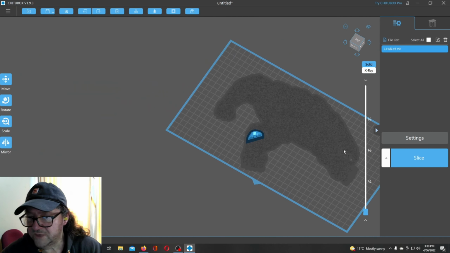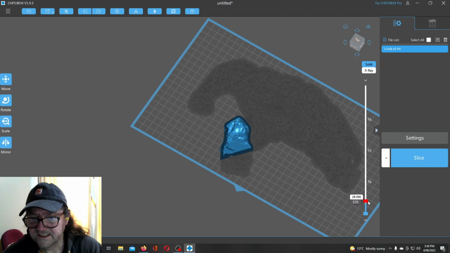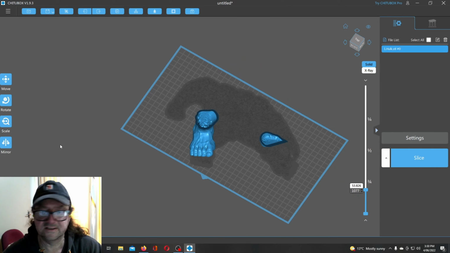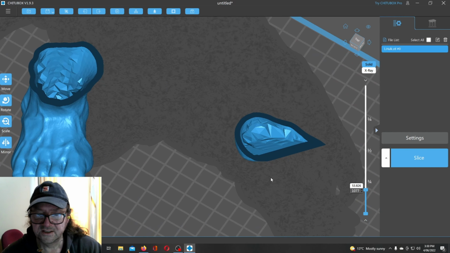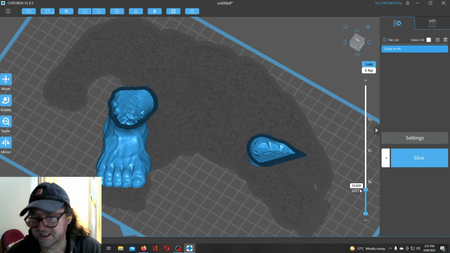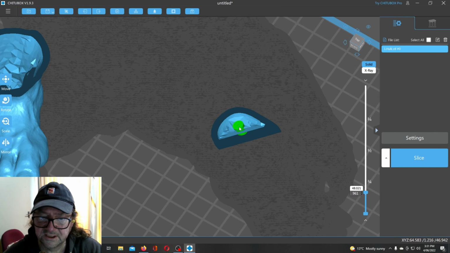Now the problem with multi-start islands like this, so what I mean by that is, just checking his foot, that's okay. See how this other one starts over here? Let's just get that down. Well, that's a new island. If I don't put a vent hole inside there, that'll create a suction cup, and that suction cup can make that whole leg fail. So let's put another one over here.